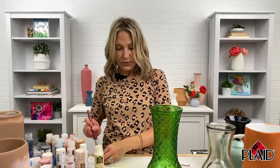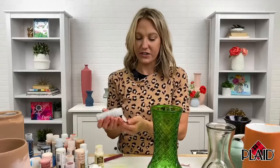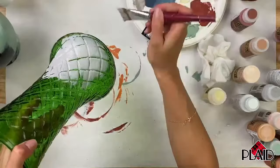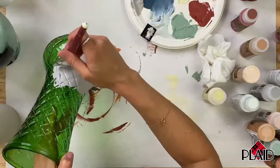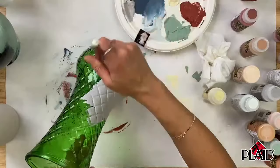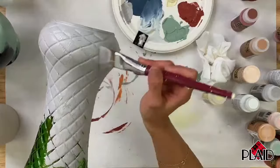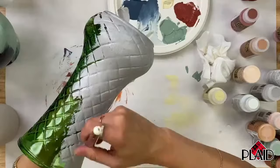I'm going to grab this Fresh Granite because it's a really pretty gray, and I know a lot of people have gray accents in their home. This vase has squares and diamond texture to it, but the paint gets right into those crevices and cracks — you don't need to worry about that. I'm using a big brush; it's got such great coverage. This is one coat and it is covering beautifully. You just took this green glass and created this beautiful gray look. It's going to be a beautiful color palette for fall — all the beautiful dusty, rosy tans and creams. The colors are just beautifully muted and they all work together; you can't really go wrong.